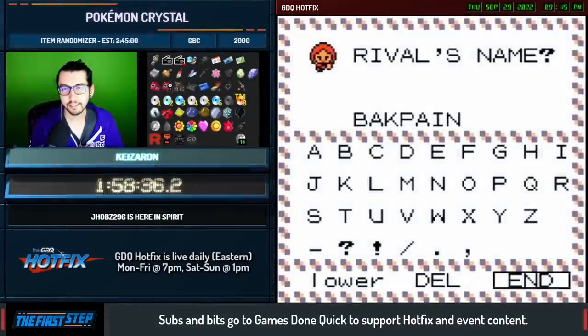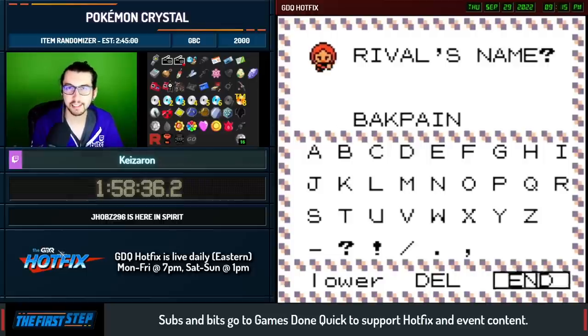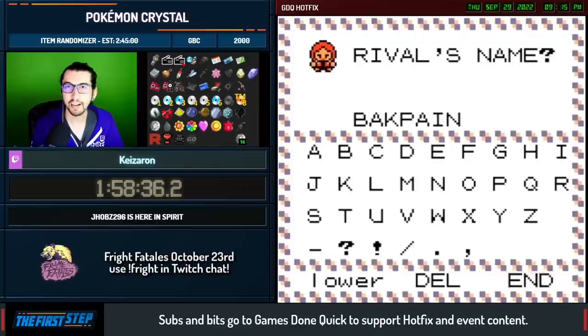Welcome back, everybody. My good pal HobZ sent me a DM and was like, wait, you should have named your rival. So here we are. I reset during the break and got back to the screen because our rival is why our good friend HobZ is not here with us today.